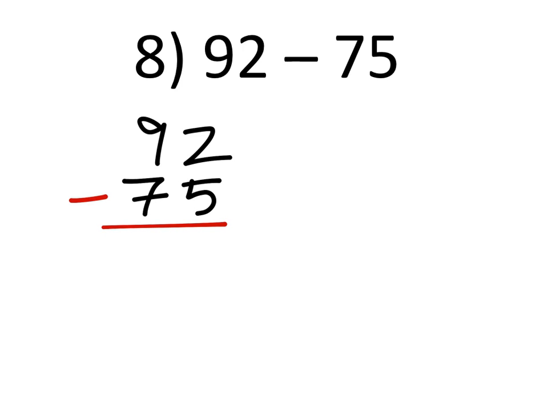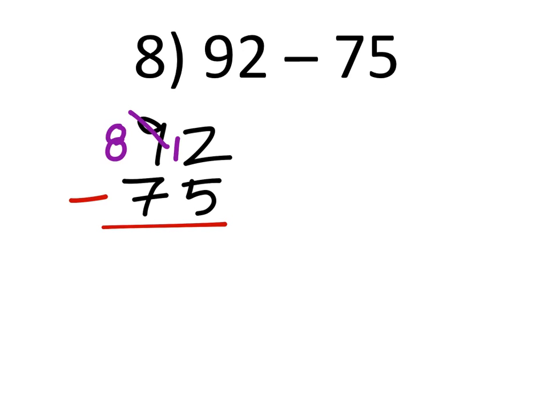Now, if I have 2 and I take away 5, I don't have enough to take away from. Does that make sense? So what I need to do is I need to borrow from the 9, one of those 9s, okay? Now those are 10s, right? So what that means is I'm going to make that 2 in the 1's position a 12. But I borrowed that 1 from the 9, so I'm going to make that 9 an 8 now. Because if I had 80 and 12, then my total value is still 92, okay?